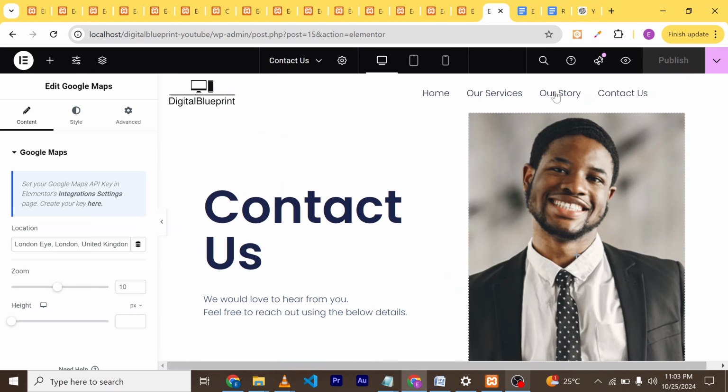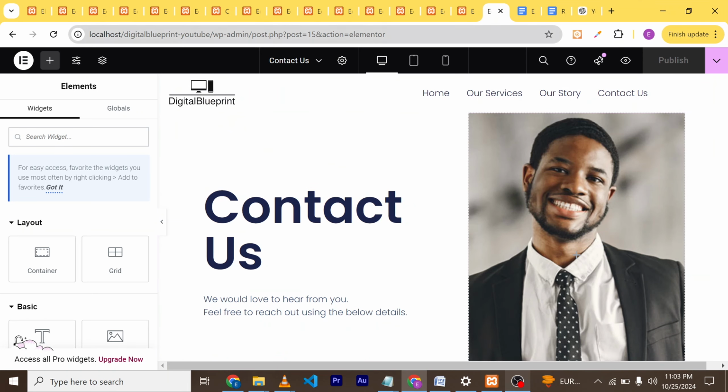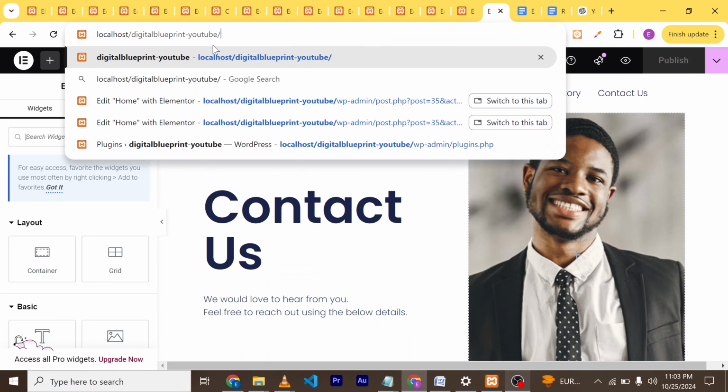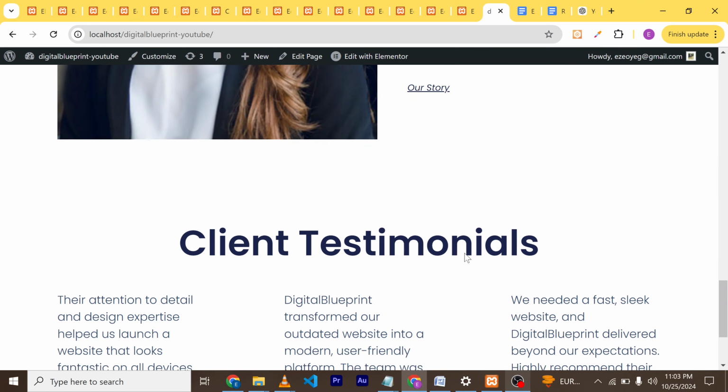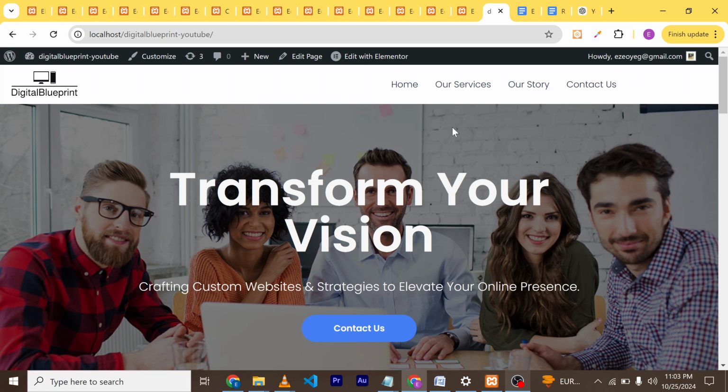And to do that, click on home. Okay, so that won't actually work here unless we're actually viewing our site from the front end. So we have our contact us page, and let me head back to our website. So you can just go in and edit our services page and our story page. So this is what we have built so far, guys, and with all the steps we used in editing our contact us page and our home page, you can actually just use that and work on our services page and also our story page.